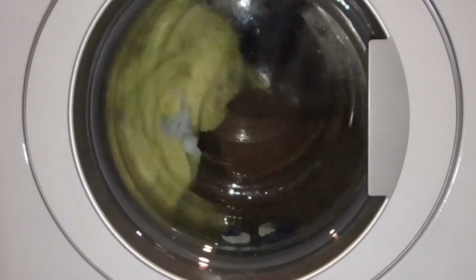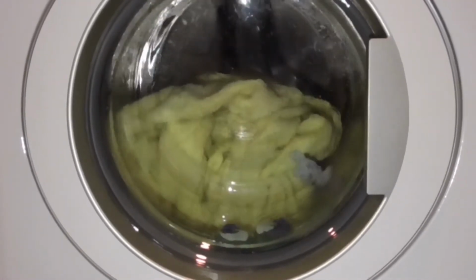I'm going to have to top this one up, by the way, because the two AE20 pods are just stuck in.